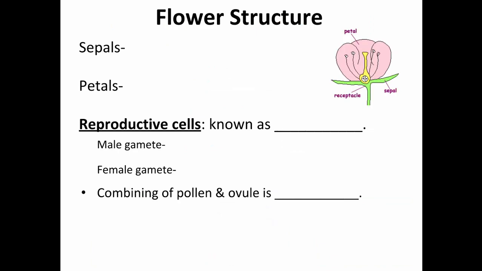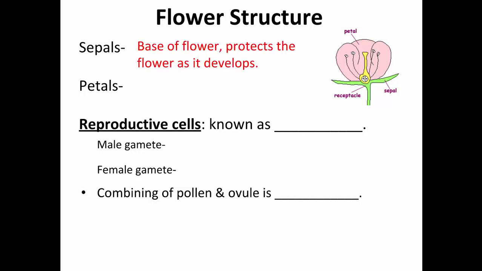All right, so we're going to talk about the actual structures, because in a flower, there might be male reproductive structures, there might be female reproductive structures, there might be both. But when you look at a flower, the main visible parts that you might notice at first are the leaves that are sort of underneath the flower, supporting it. Those are called the sepals, sort of the base of the flower. And then the sometimes colorful, flamboyant, modified leaves that are used for various purposes, sometimes to attract animals, are called the petals.